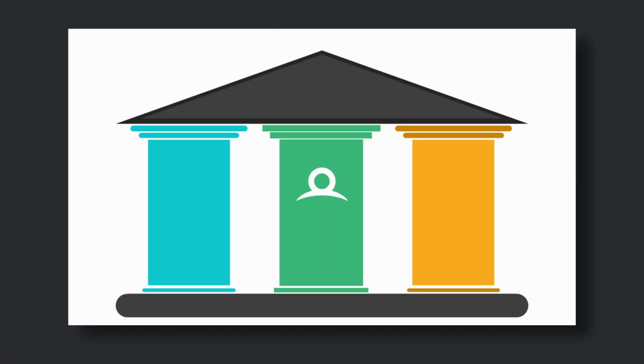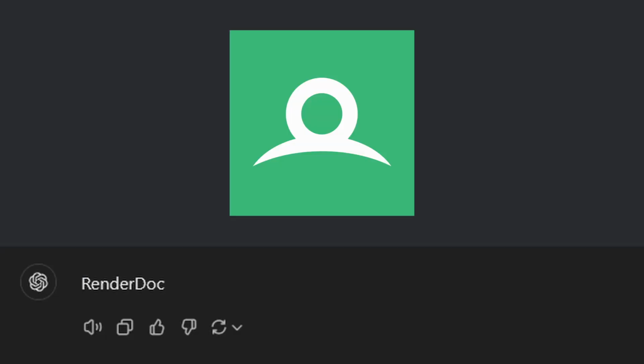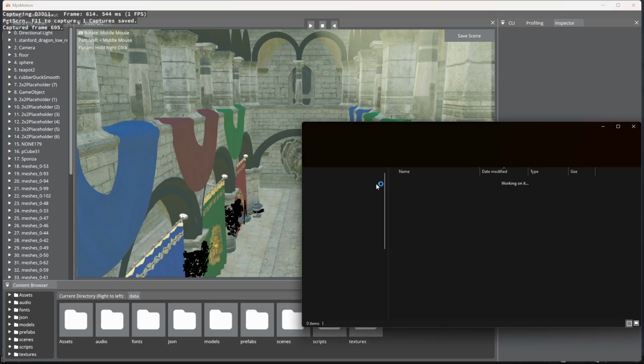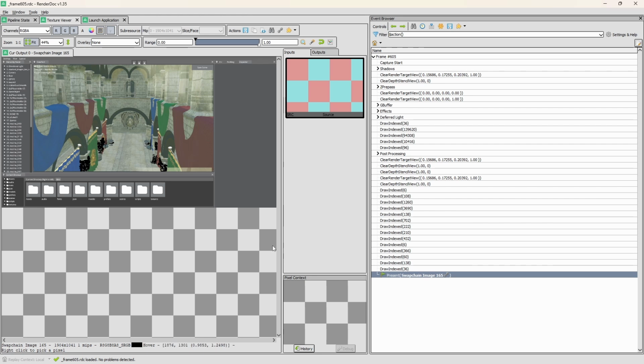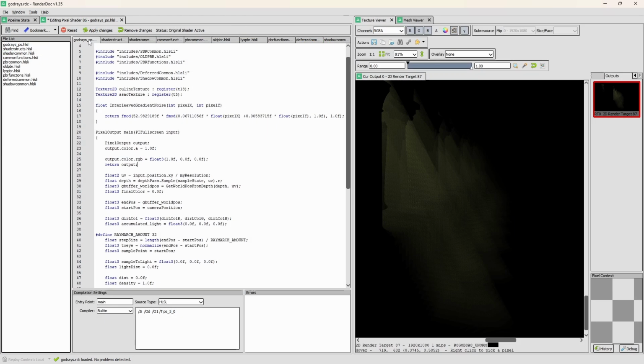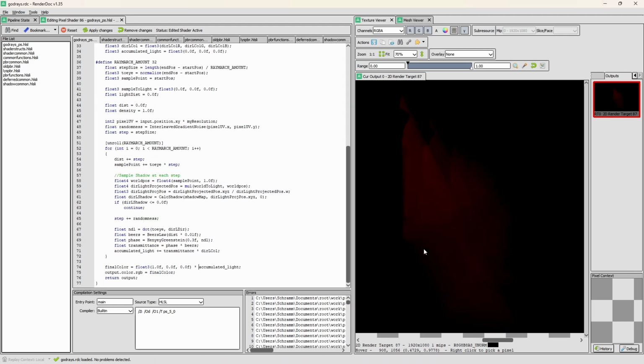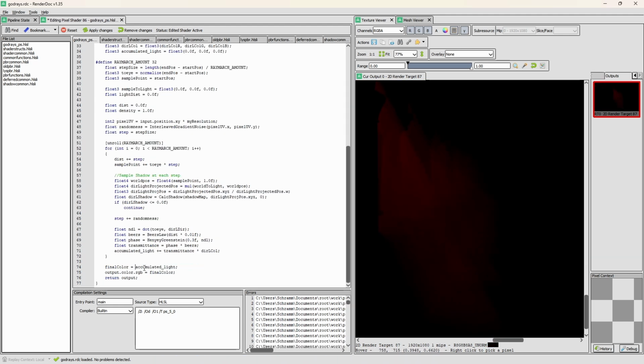Even though it is a main pillar of graphics debugging, it's barely mentioned and quite often taken for granted that everyone knows it, which is exactly why you need to learn it as well. RenderDoc is a lightweight, free, open source graphics debugger. It lets you take a snapshot of your graphics pipeline at any moment and replicate exactly what is happening in your code. You can change settings in real time to see how different choices affect the result, which makes it easy to spot and sometimes fix problems right inside the app.